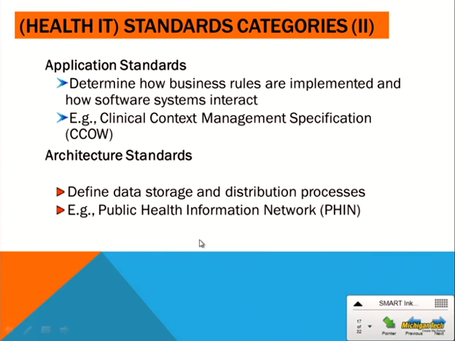Another is the architecture standards, which define data storage and distribution processes. So this one covers how you store the data, and also how the distribution process works. An example for this one is the Public Health Information Network. Also, we don't plan to talk about this one, but you need to understand some concepts here. For this kind of concept, you can check on Google. For health informatics, meaning terminology, I think the terms you need to find on Google or something. That's easy to find.